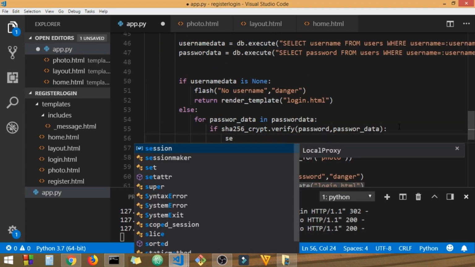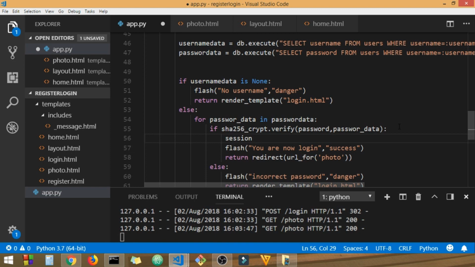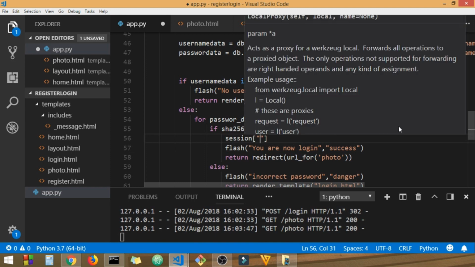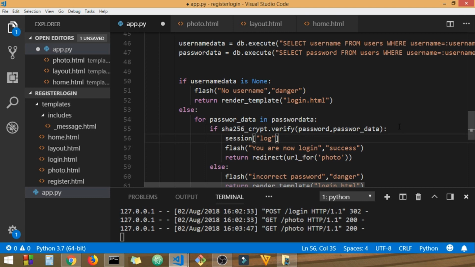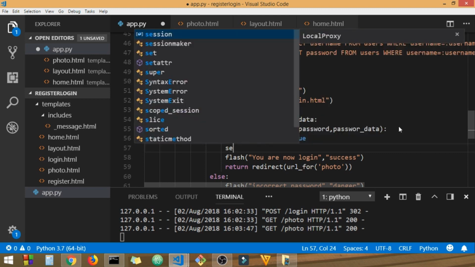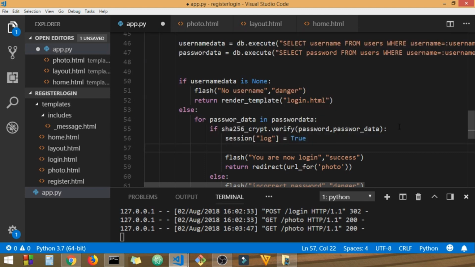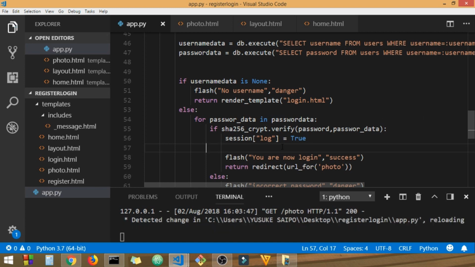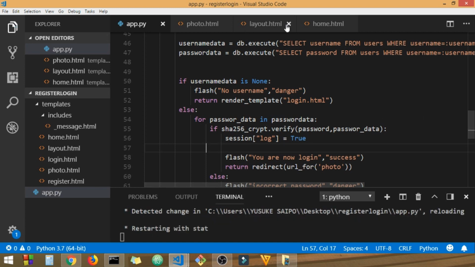So session login session log. So this we set to true, and the session log equal true, and then we go back to layout HTML.